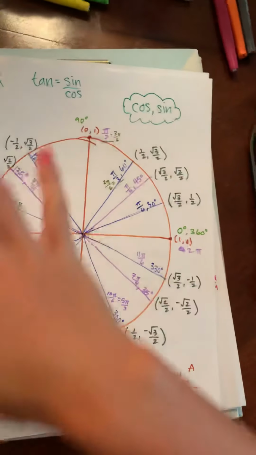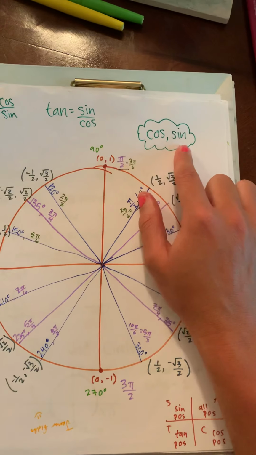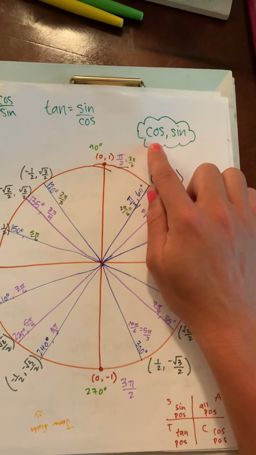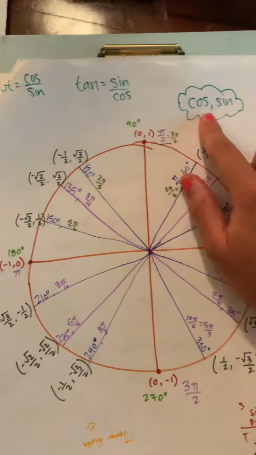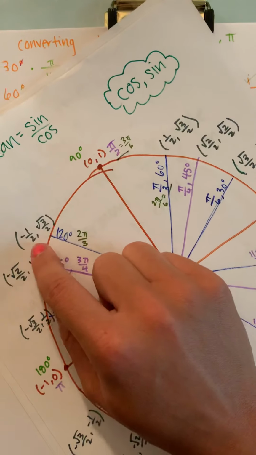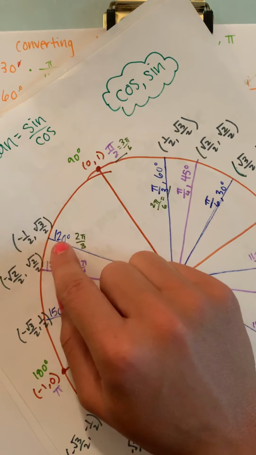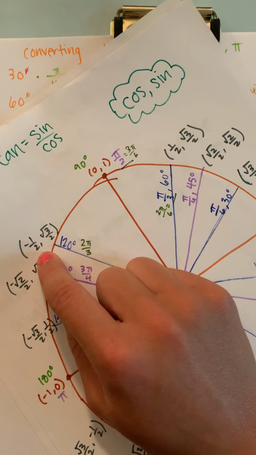That's how the values of the unit circle work. They'll say, what's the cosine of 120? What's the sine of 120? What's the cosine of 270? What's the sine of 270? Cosine's the first point, sine is the second. So how you use the unit circle is, if somebody says, what's the cosine of 120? You're like, 120, cosine's the first point, negative 1/2.